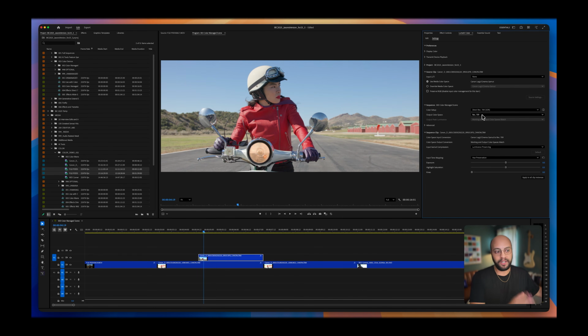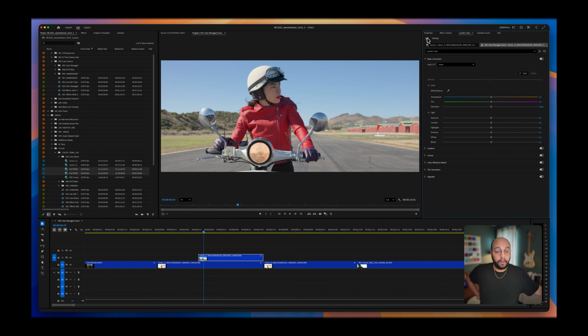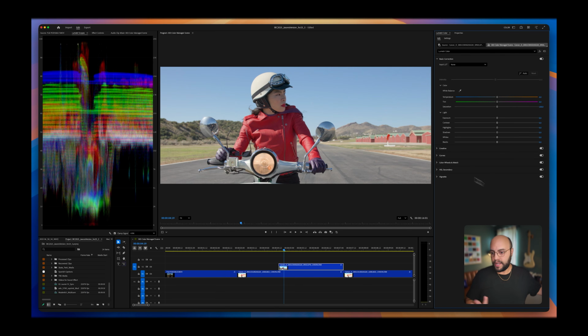And again, we just switched the whole color pipeline in Premiere Pro, but you see no perceptual difference in the image. Okay, so we're in Lumetri. We are currently color grading in the Direct Rec 709 preset, the default preset, the old color pipeline preset. Let's take a look at the clip first.